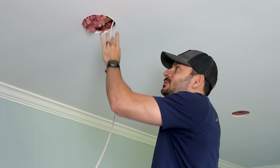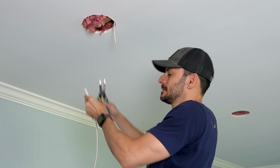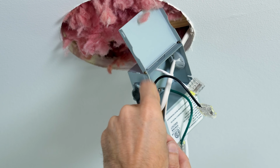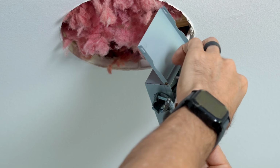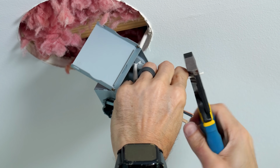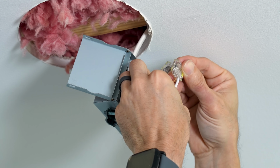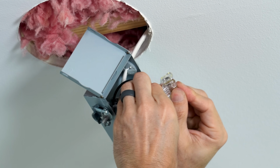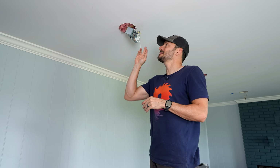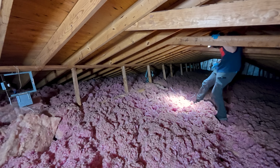So now all I have to do is just cut my wire here, leave enough room to go into the box. I will go in one side of the box and then I'll connect back through it and link over to the next hole for the next one. And that's the daisy chain that will just continue around the room. I'll just use the push connectors and go the black with the black wire, white with the white, and the bare with the green. I get the next length of cable as I fish through, and I'm gonna go ahead and fish everything through and then wire the rest of them all together.